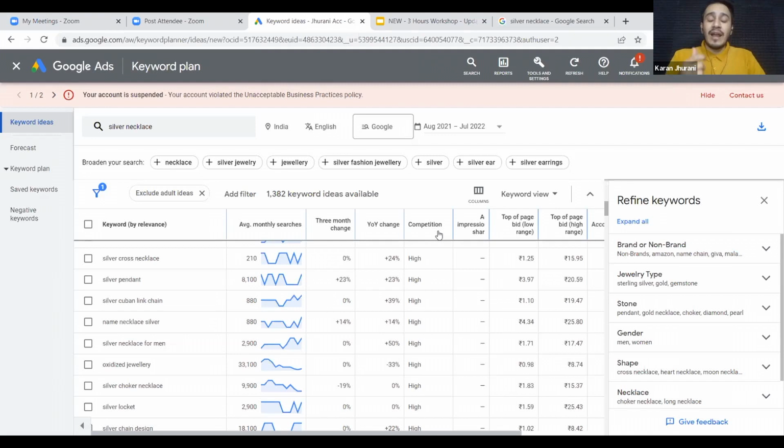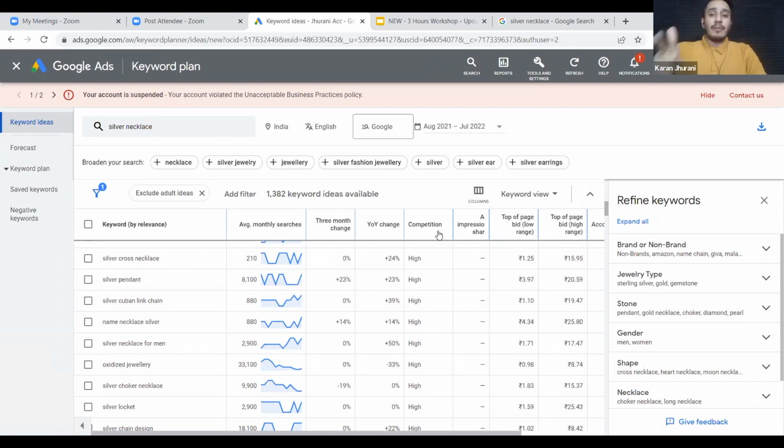The reason being that there is not much auction happening, there are not many players bidding, so you have a chance to show your ads to a better audience. If you select the high competition keywords, there is a lot of action happening already and your competition might be getting an advantage. Your ads might not show at that time.